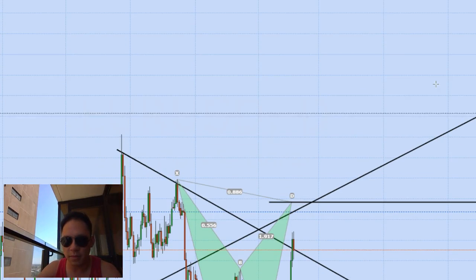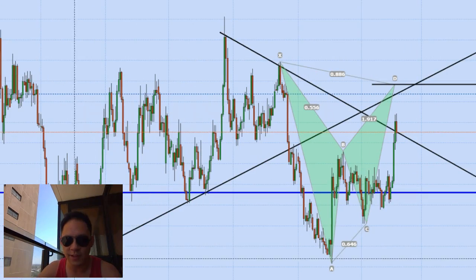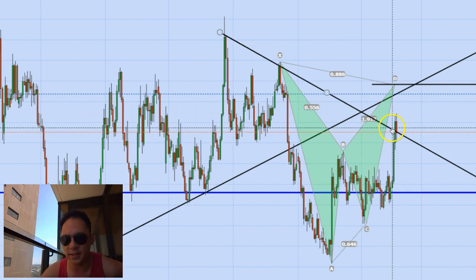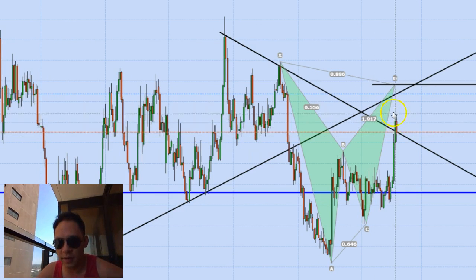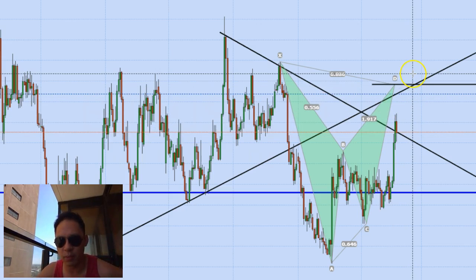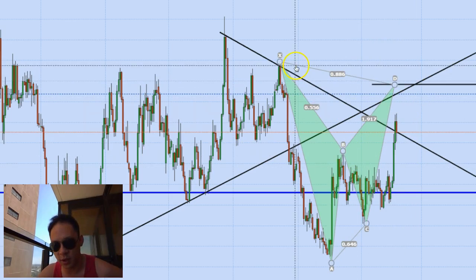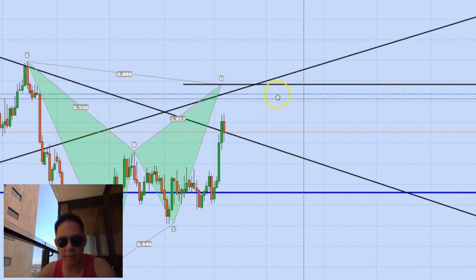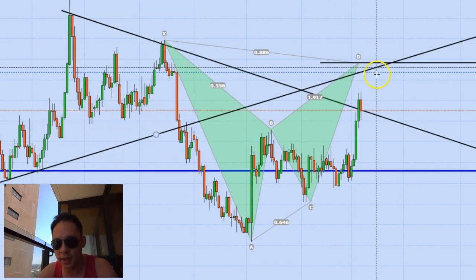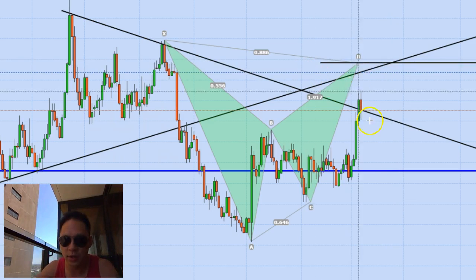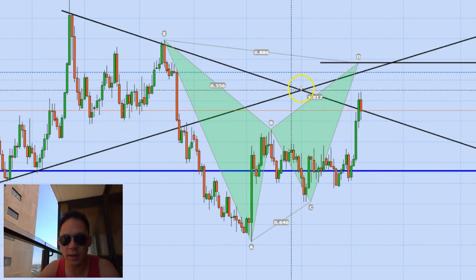Similar kind of setup to the Aussie USD. We have this trend line here that I've been eyeing for a long time for this test. Now, I think the Euro USD still has a bit more to go, and if it does, it's actually awesome because it lines up with a potential bat pattern completing at 1.13778. So that's a good shorting opportunity there.